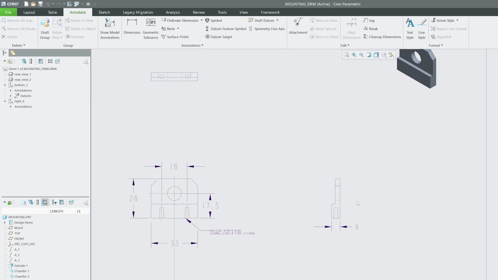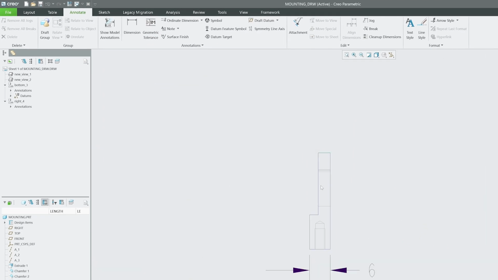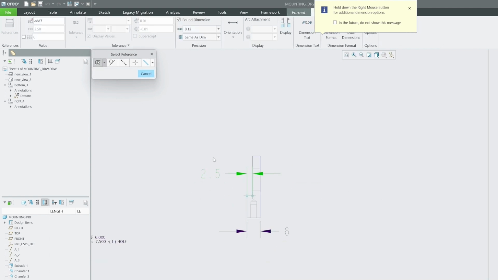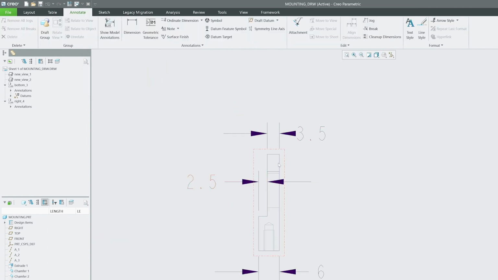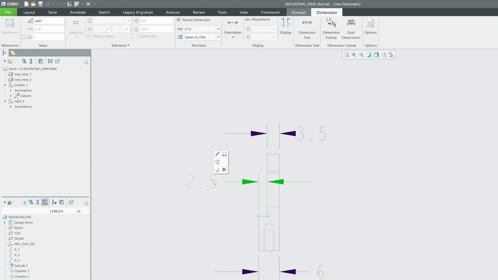Now I would say you need to be very careful whenever you are doing detailing. Okay, for example, here we do have two options to show. Either I can show this dimension, which is 2.5, or I can show this dimension. So which one should I show? Because right now it is over constrained. I am already saying that the thickness is 6. If I am showing this 2.5, then there is no necessity of 3.5, because one can easily calculate this by subtracting 2.5 from 6. So which one should you place?